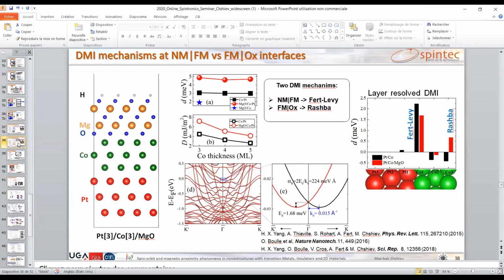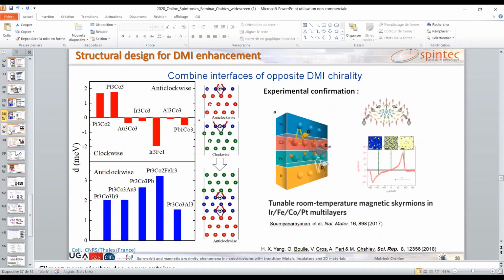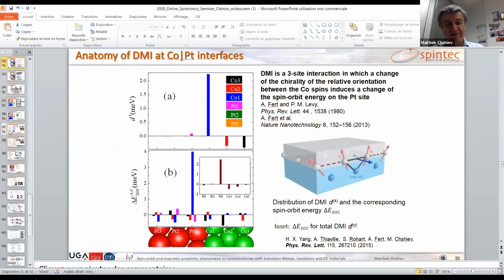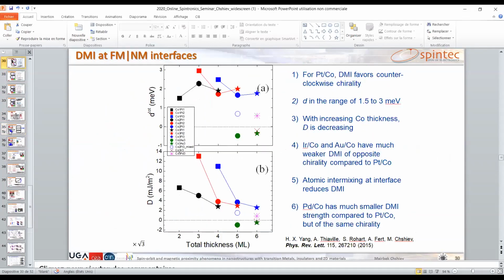But you don't have disorder in your calculation, right? No, but the question was whether the spin Hall effect in metals, the sign of it, could be related to the DMI at this interface. But how can it be related if it can be extrinsic dominated, or intrinsic dominated? In your calculation, you don't even consider disorder. Actually, we do have a disorder a little bit. Let me show you.